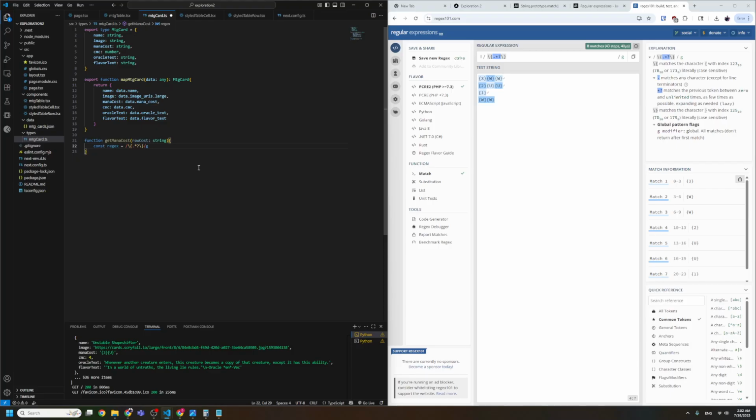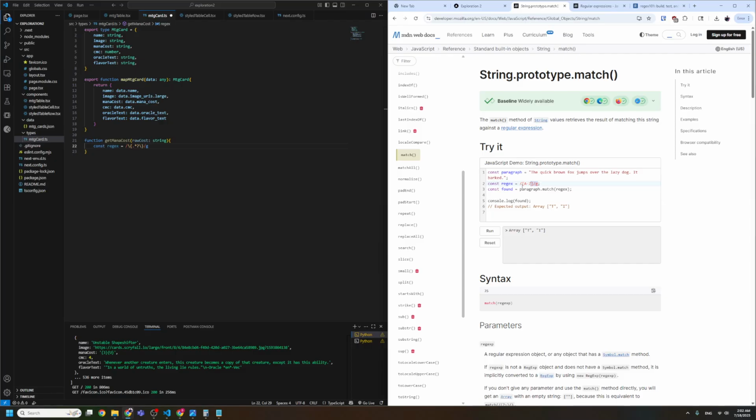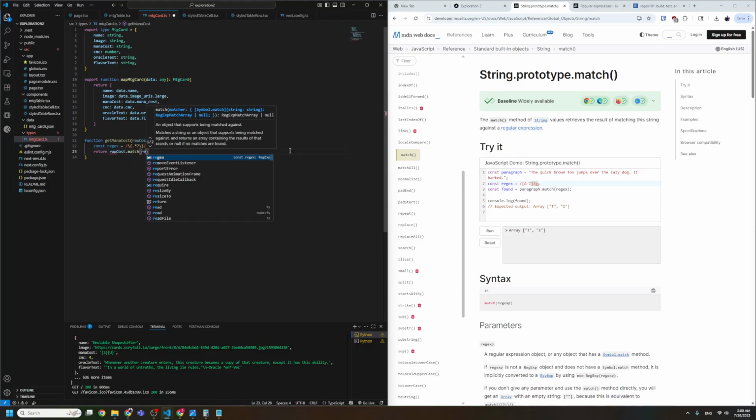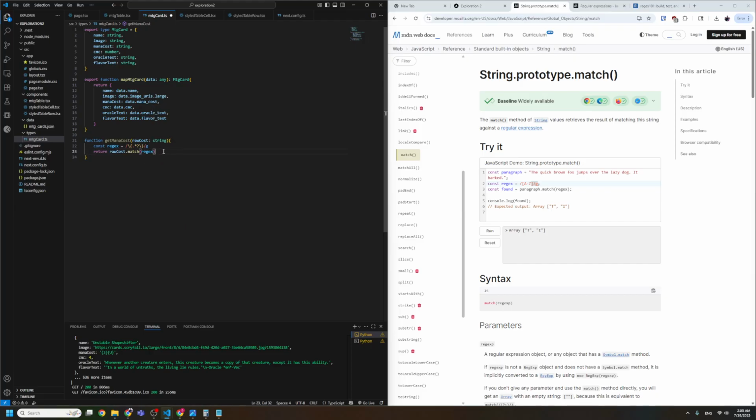All right, this is kind of cool. Regex doesn't need to be wrapped in quotes. And when I copied it to clipboard, it also copied that opening slash and the /g for the global flag. And that's regex. We got the regex here. Now we're going to use that regex and actually match with this found thing here. We don't even need to do the found. We're going to return rawCost.match(regex). So when it matches, it's going to be returned here.